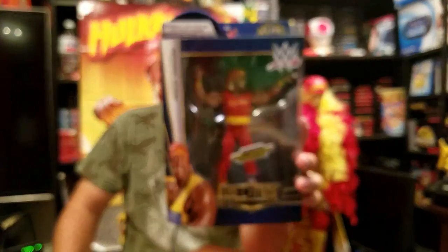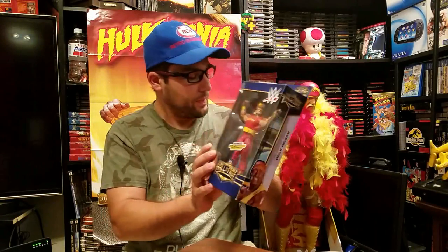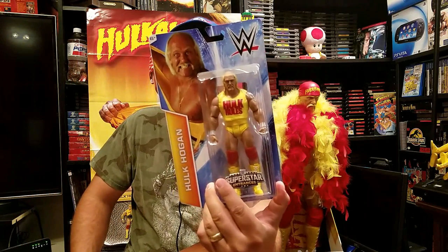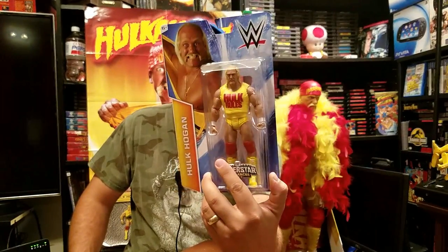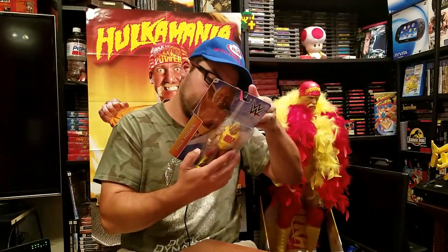I believe this is the Hulk Hogan Hall of Fame figure — supposed to be from when he defeated Yokozuna. Really cool figure; the bandana on the head is a little loose, but otherwise a great figure and it was kind of hard to find. Next up is a pretty basic Hulk Hogan figure — just says 'Hulk Rules' on the shirt, very basic early-years Hulk. The shirt does not come off. Next is essentially the same figure but with the shirt off. These started getting really cheap in stores and they weren't restocking, so I grabbed the ones I wanted while I could.